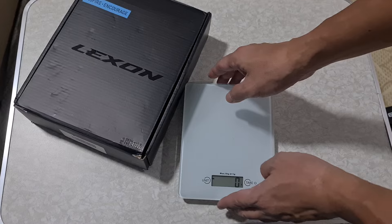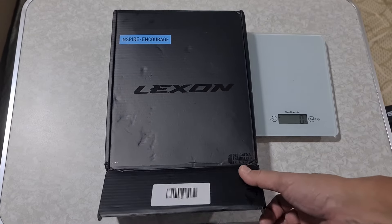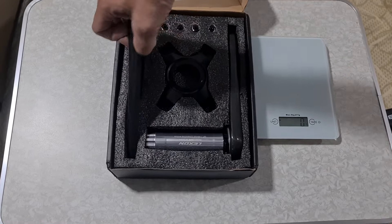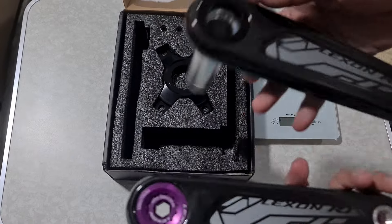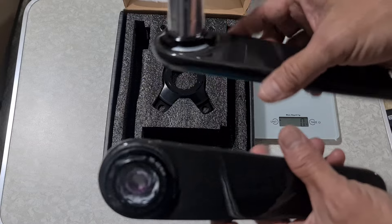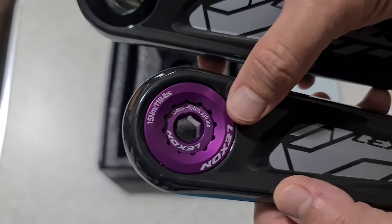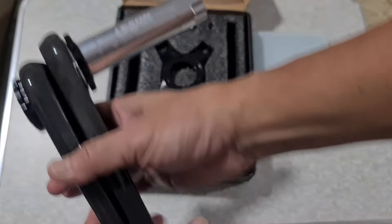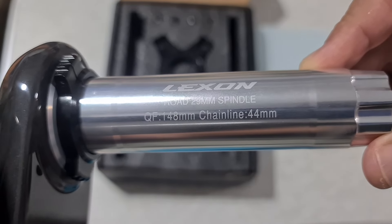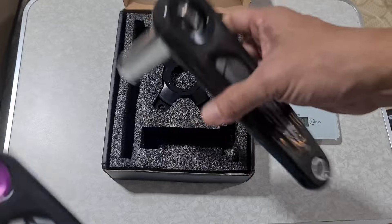Now let's have a look at the carbon cranks. The brand is Lexan — something relatively new, only out for a few months, and you don't see it around much. These are high-modulus carbon cranks claimed to be very lightweight, and they feel extremely light in my hands, unlike any other carbon cranks I've had before. They look beautiful. The axle uses a DUB system — it's a 29mm spindle with a Q-factor of 148mm and a chainline of 44mm. You'll need a DUB bottom bracket, but it feels extremely light.